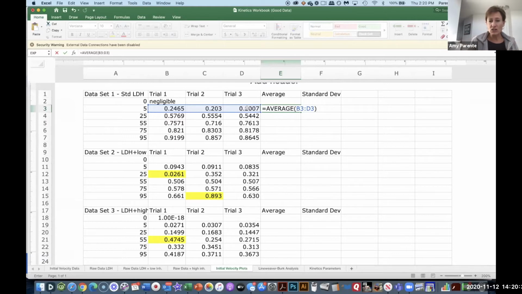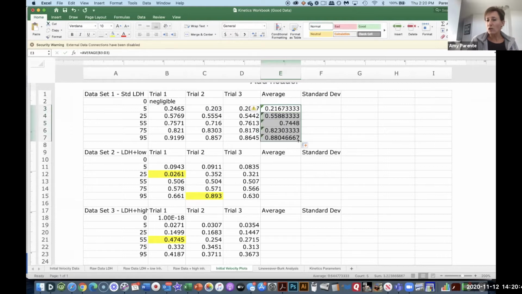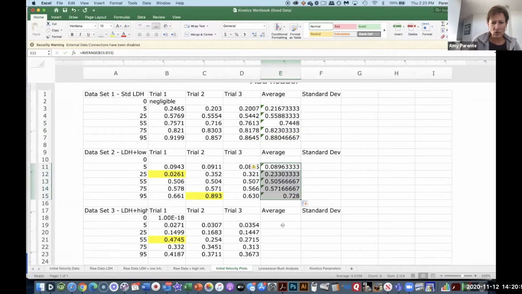There's lots of ways that you can do that, but I'm going to calculate that average, and then I'm going to drag this down to calculate the average for all of those. Okay? I'm going to copy and paste this for all of these, and we'll go back and reconcile the ones that we don't feel are all that great.